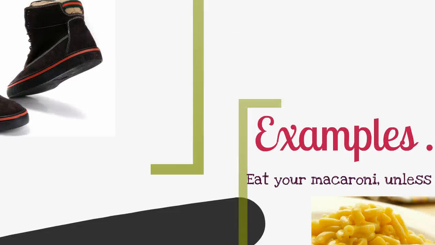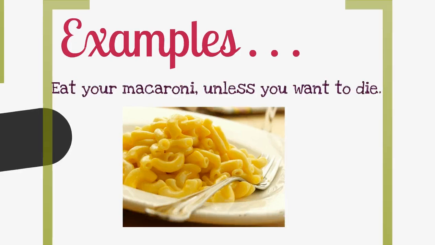Let's keep looking here. Here's another example. You might have heard this about vegetables when you were a little kid, right? Again, here's our keyword unless. That gives us a hint of what this might be, right? Eat your macaroni, all right? Unless you want to die, right? Most of us would agree that eating macaroni is a good thing. We wouldn't all agree that someone who doesn't eat macaroni wants to die. It's pretty extreme, right? So you see how this trick in logic works on an audience.